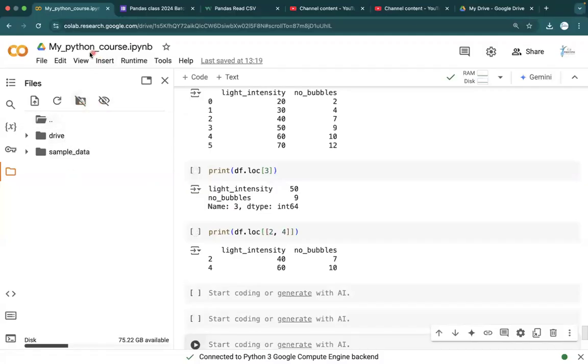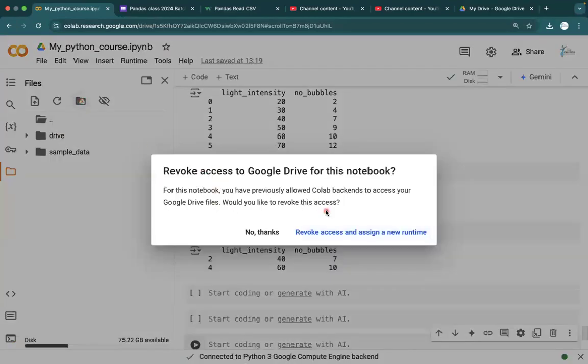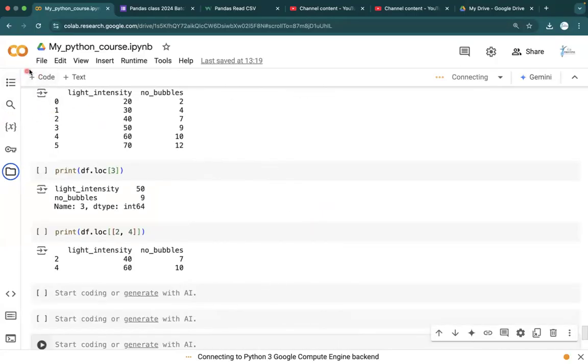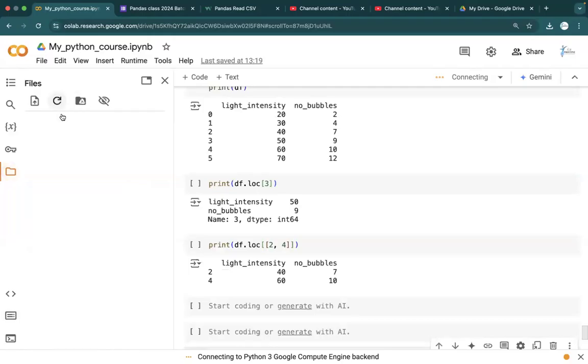I've given my Google Colab access to my Drive, so this is my Drive here. Let me try to revoke it and let's see what's going to happen. I revoke the access. If I try to connect to it again, it's going to ask me.